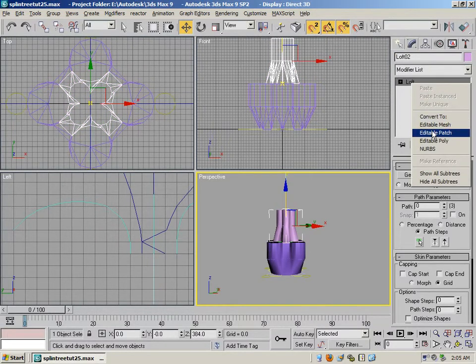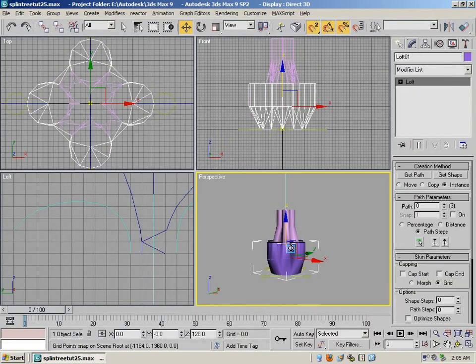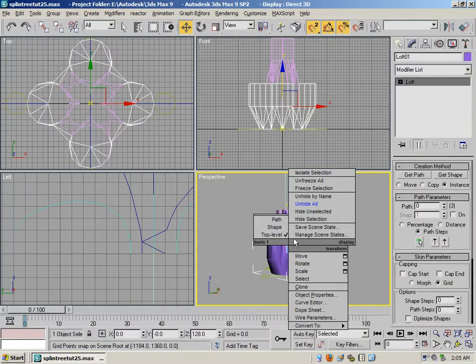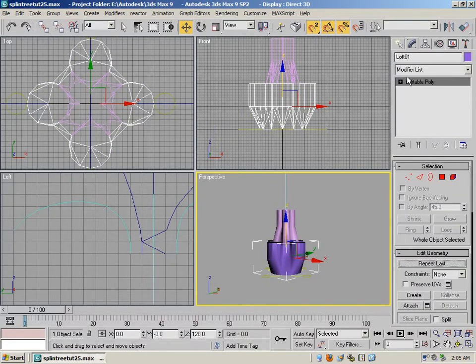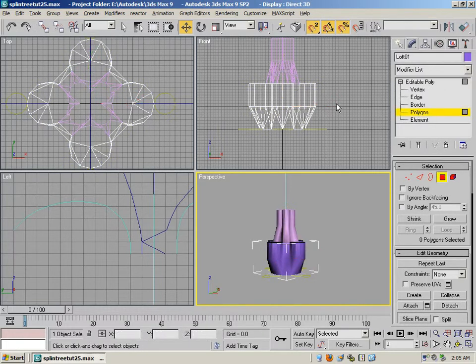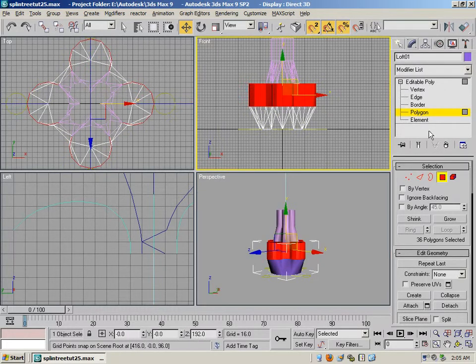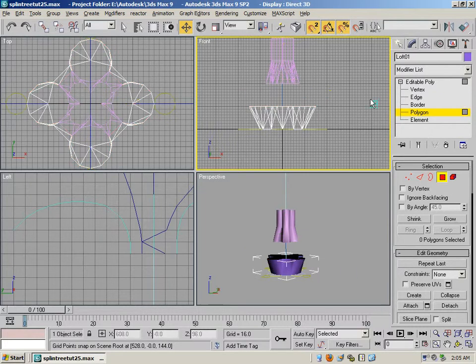And then I can go in here to each of these and convert them to an editable poly. And this is the kind of clump that you would see on a deciduous tree like an oak or something of that nature. I'll do it over here instead. And then I just select the top polys and delete them.